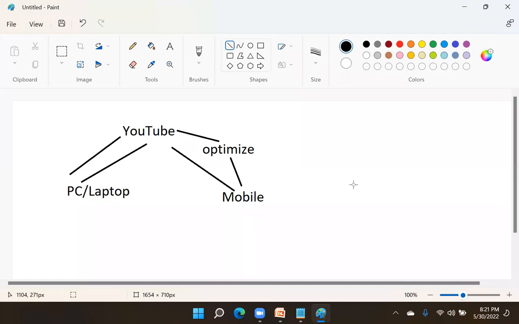That means when a person is watching your website from mobile, you have certain restrictions. You have to tell them that this is not available for mobile. So mobile users are unable to access certain features.